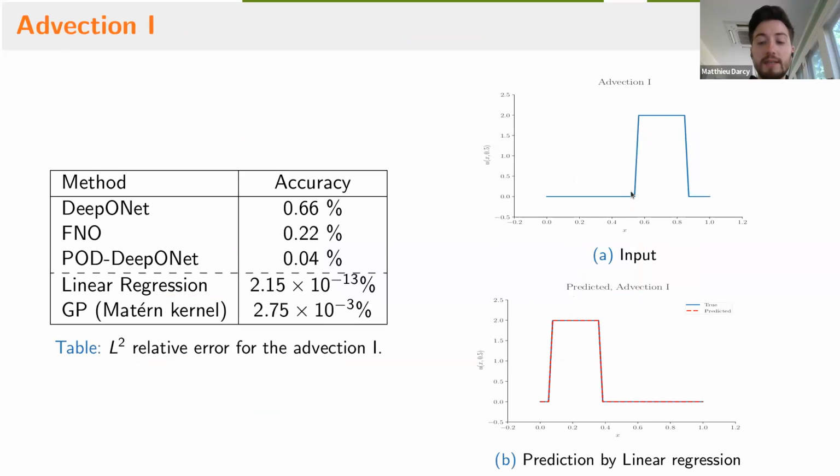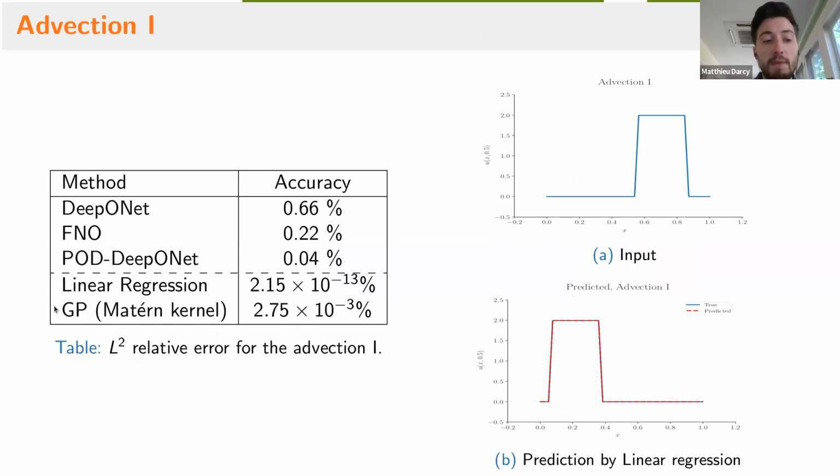What's interesting is that depending on which data set you get, even though you're trying to learn the same operator, the accuracy you get is very different. I should mention that the operator you're trying to learn is a linear operator. So if you use linear regression in this case, you can think of this as using our kernel method with a linear kernel. Then you get excellent accuracy, something like 10 to the minus 13, which is essentially as good as you can get.